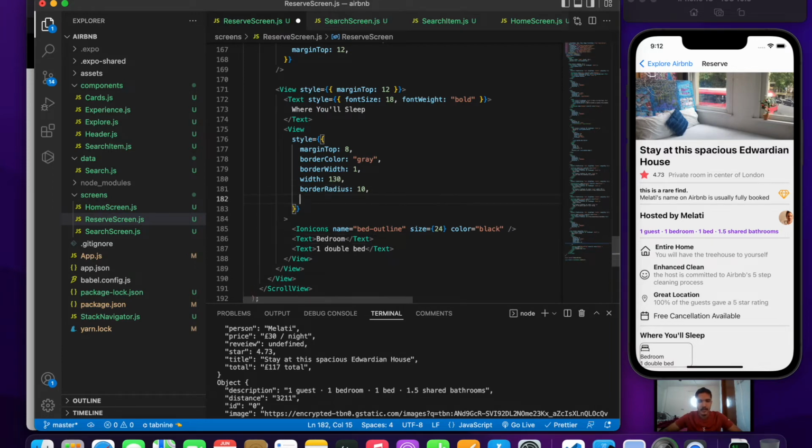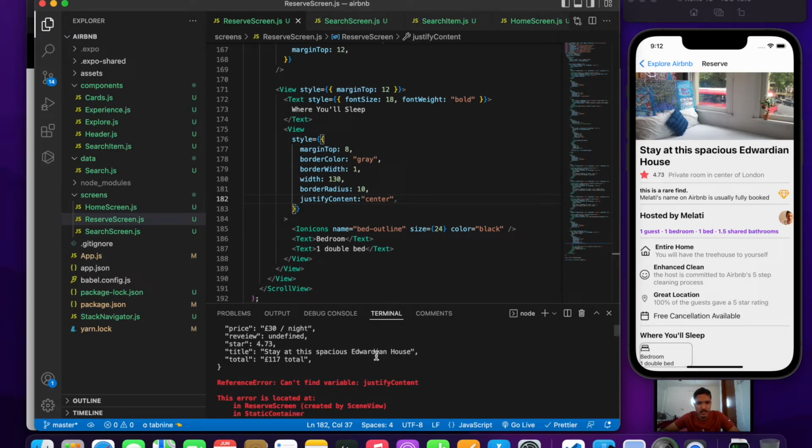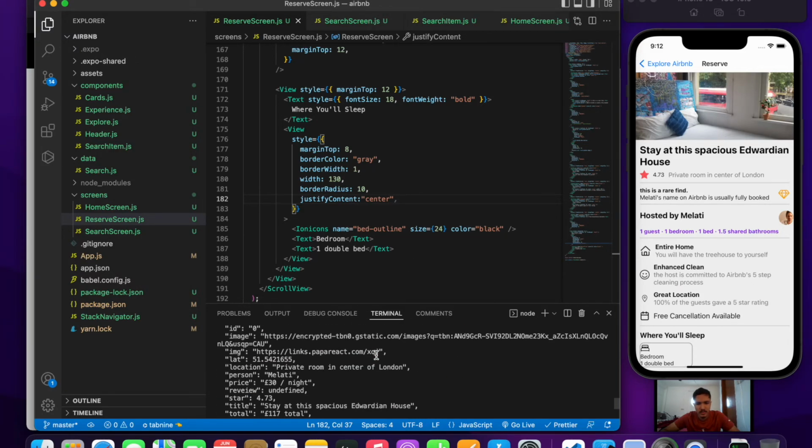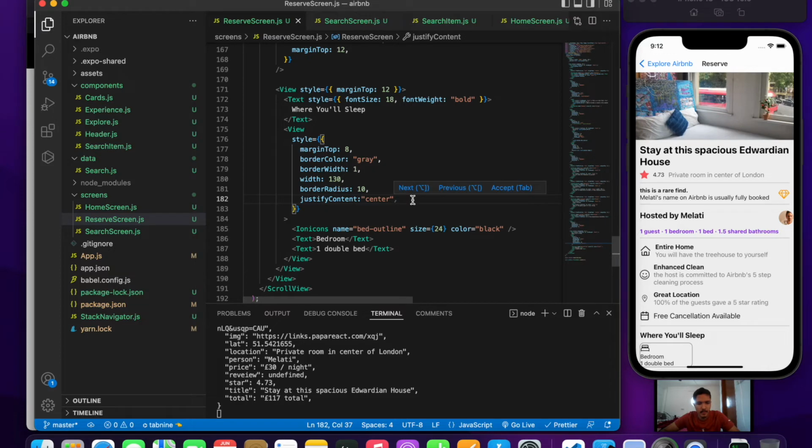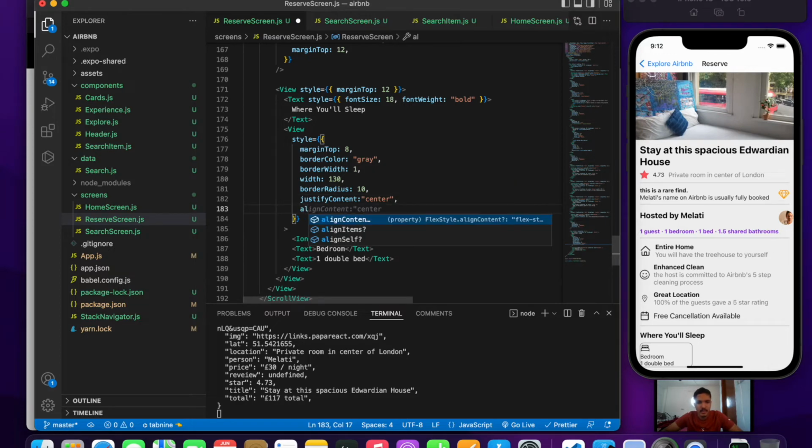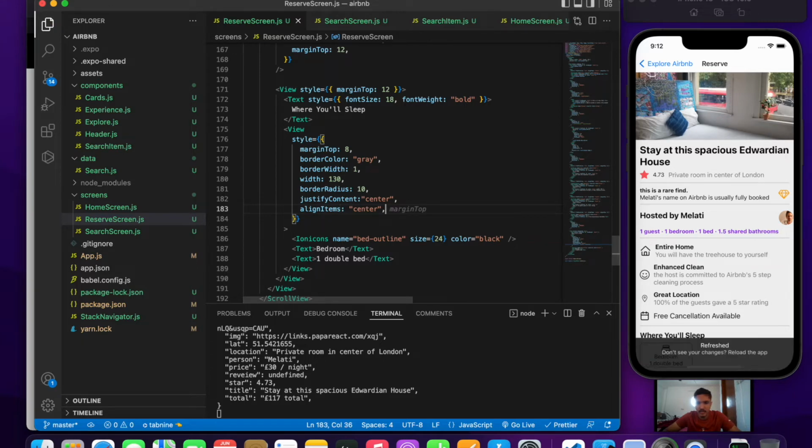So now let us give justify content center, so everything is centered. It is not. Align items center. Yes, now it is centered.